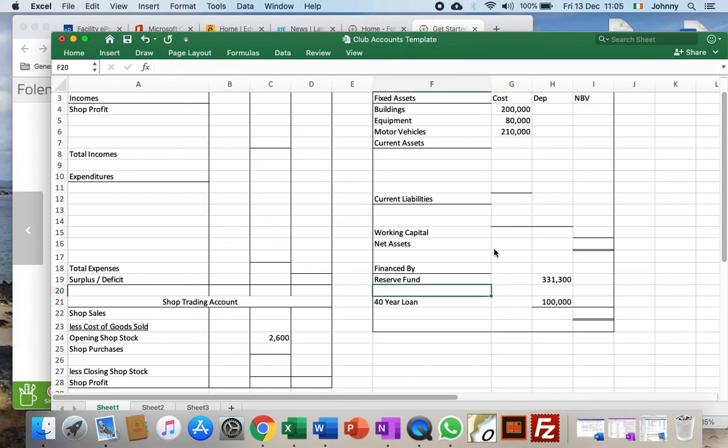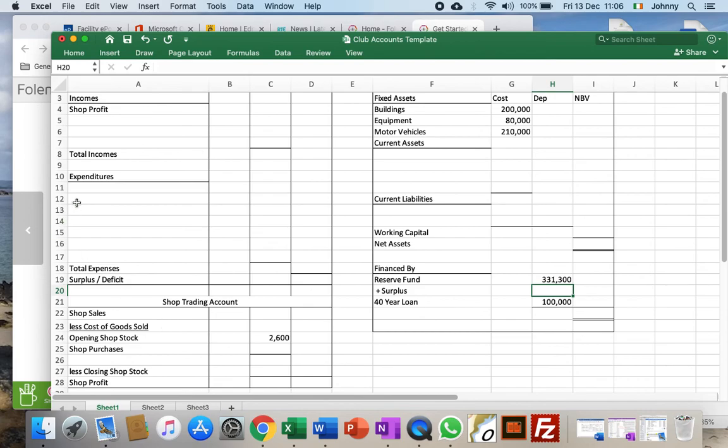Now, the money that's left over, just so we understand, here in our income and expenditure, or what we call the income statement, if this was a business, we would have called this money at the end net profit. But this is a charity, they don't aim to make a profit, so we will call this either a surplus or a deficit. And if we make any surplus or deficit, that's saved in the club. We don't pay out dividends or anything, so we're going to add that to our opening retained fund. So whatever that figure is that I have over here when I've done my maths at the end.